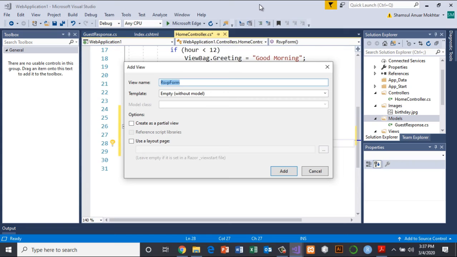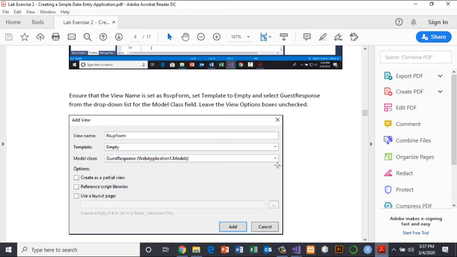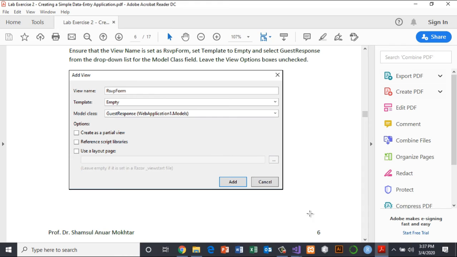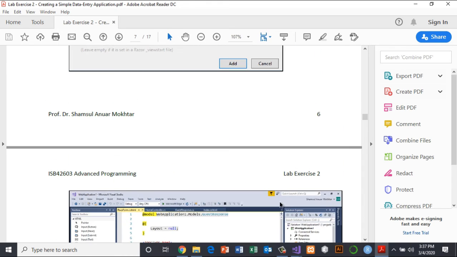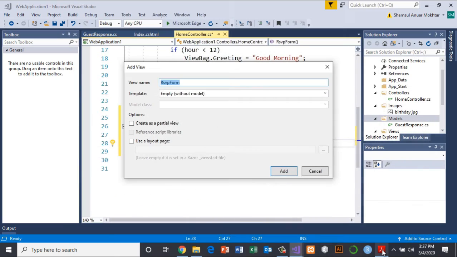Now the template is empty without model. This particular RSVP form is the form that we are going to have our input: the name, the phone number, the email, and whether you can come or you cannot come. So this form will need to be linked to our class just now.